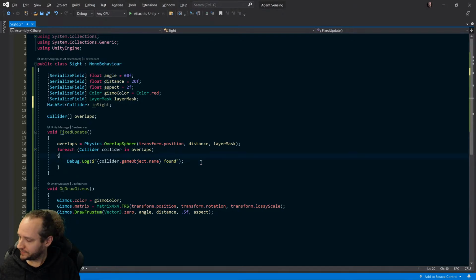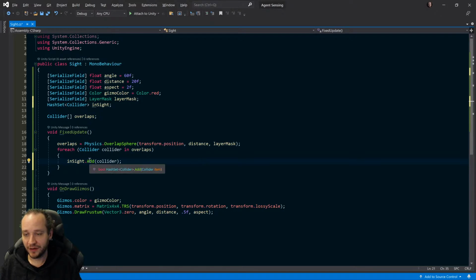Here it's actually pretty simple. Whenever I get a collider here, I can put it in the inside collection. So what I'm adding is the current collider. That's super simple. Now this happens every frame, so it gets added again, and it can't do that. So this will return false, and it will just have the same one in there. No problems, no errors, but it's not so super handy because I want to know if it was already in there.